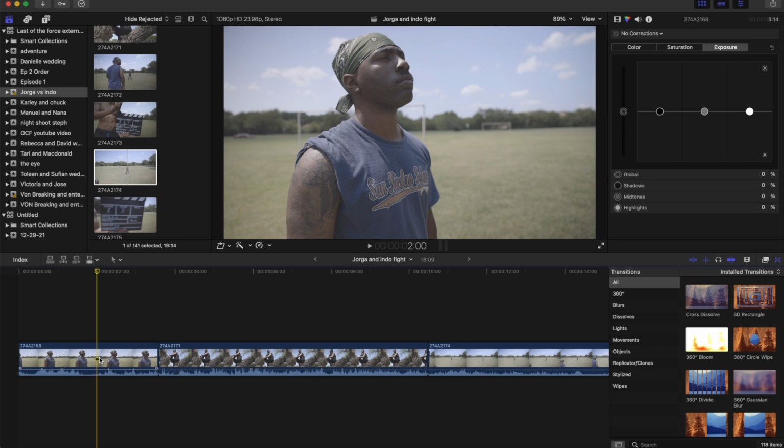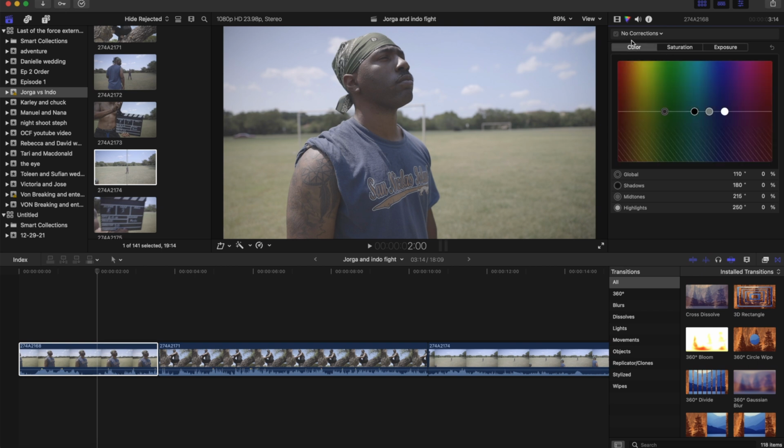So if I wanted to grade this, I would click the actual piece of footage that I wanted graded. Graded is like giving it color or wanting to sharpen, whatever you want to do with it, right? So I would go up to this little rainbowish, colorish looking area, and it'll say no color corrections, right? And whatever you see kind of pulsating, that's what I'm clicking on. So just look for that. You see a little pulsating, a little sound wave looking thing, that's what I'm clicking on.